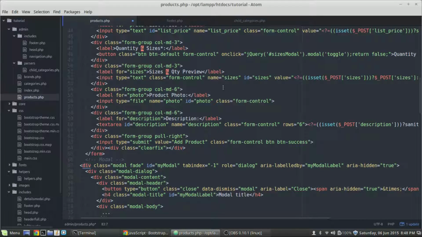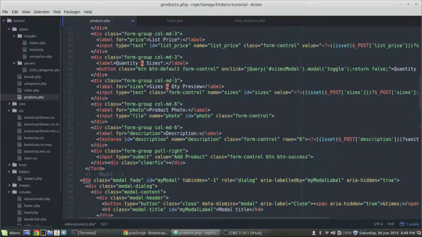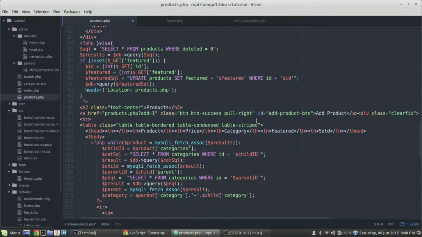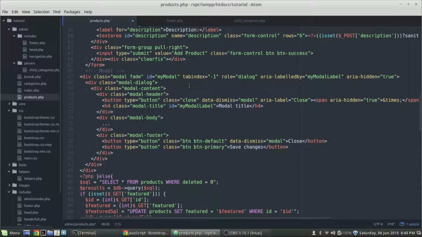So let's go back to our button here. If you look at sizes, this button here opens the sizes modal, so we need to give it that as an ID. So here it is, the modal, and in the ID here it needs to be sizes, and sizes.